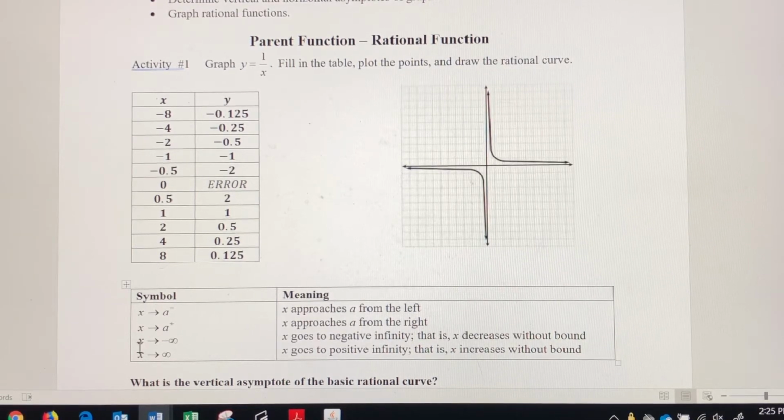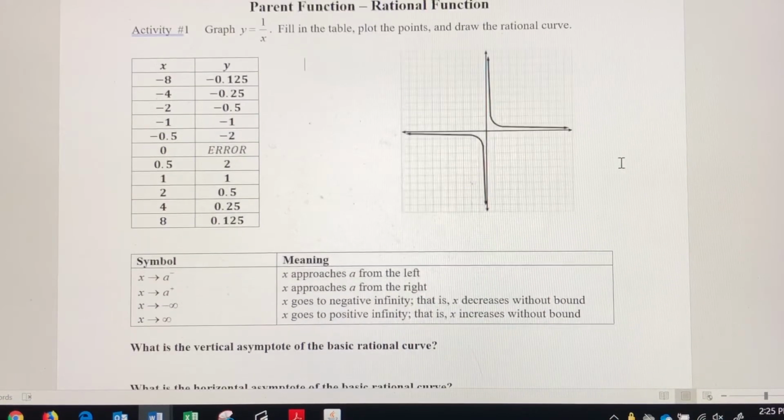This notation here, as x approaches -infinity, means as x gets smaller and smaller, it keeps going to the left. And this notation means as x approaches +infinity. So as x on the axis here gets bigger and bigger. I've already talked about those a little bit, but we'll talk about them more in just a second.